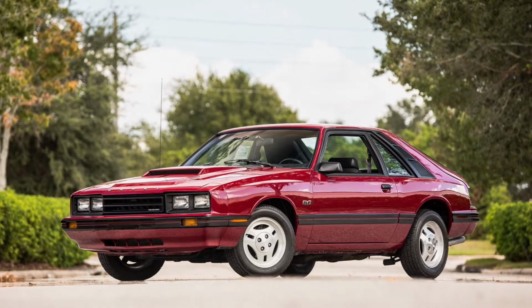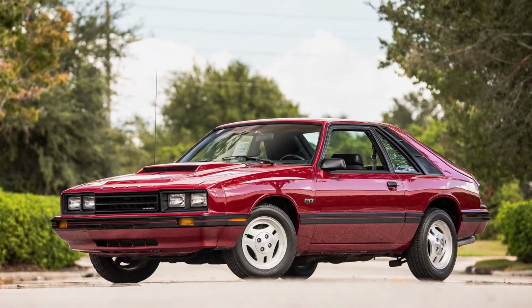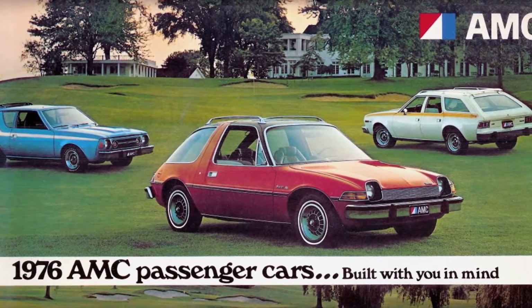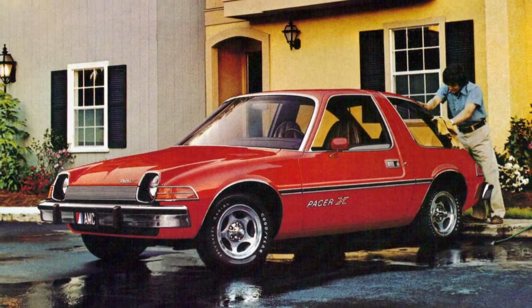The Mercury Capri was the answer to the Ford Mustang. It was the first 5-liter Capri. So you've heard of a 5.0 Mustang? Well, this was the 5-liter front engine, rear wheel drive, first time that combination had been back in many years. And it was considerably worthless, gutless. It wouldn't get out of its own way. You couldn't shift fast enough. I was driving a Pacer with a 232 in it that would blow its doors off. Worthless. Don't name your kid Capri.